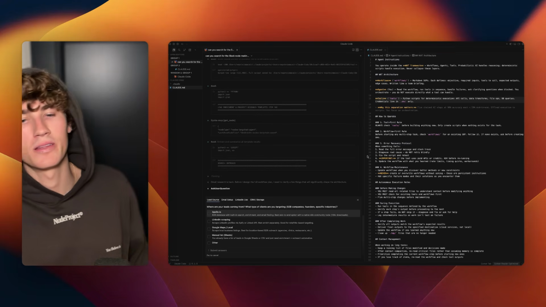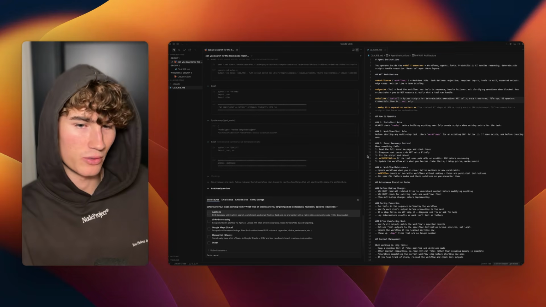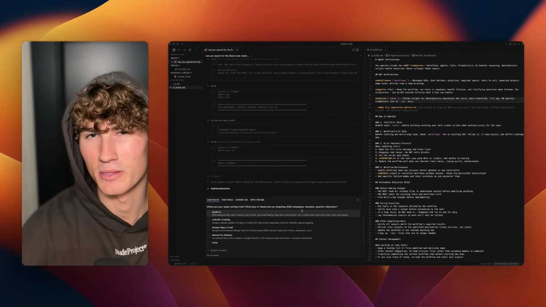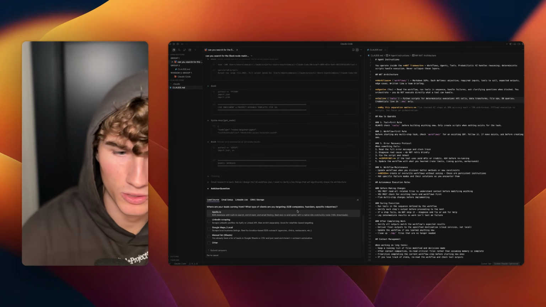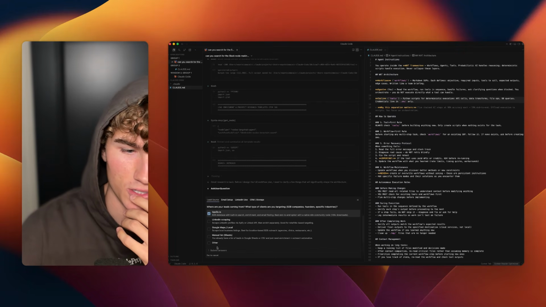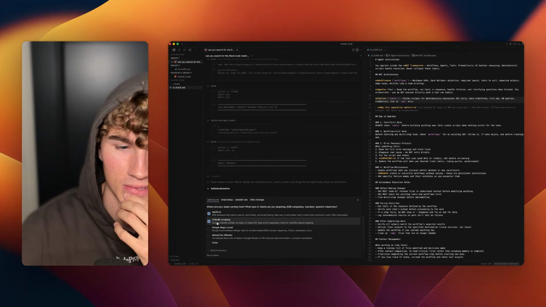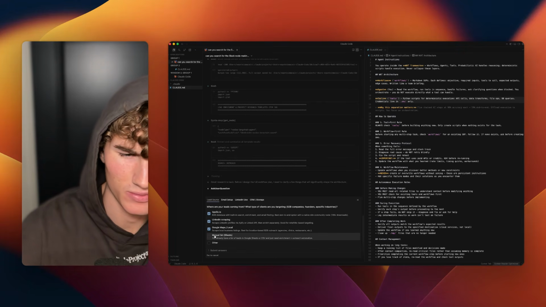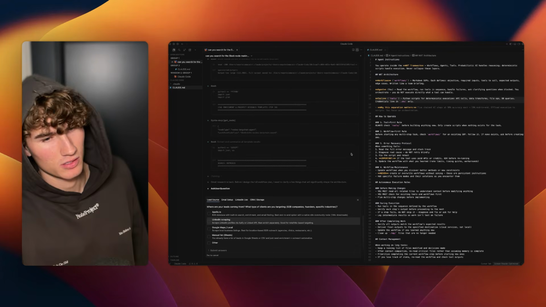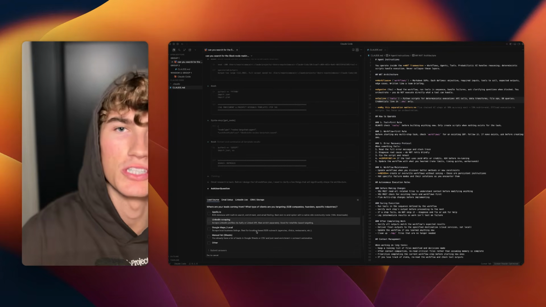So this is one of the major benefits of Claude Code. It always tries to ask you more questions and figure out what the best approach is. So what are your leads coming from? I'd probably just say Apollo is a good shout. Why is it not allowing us to accept? What the hell? So one of the key benefits of Claude Code is it will ask you these beautiful questions.